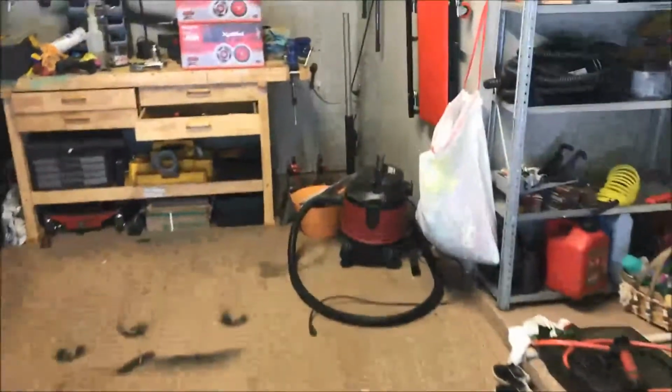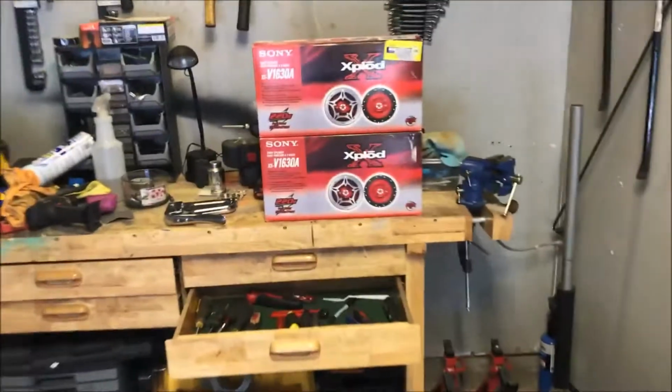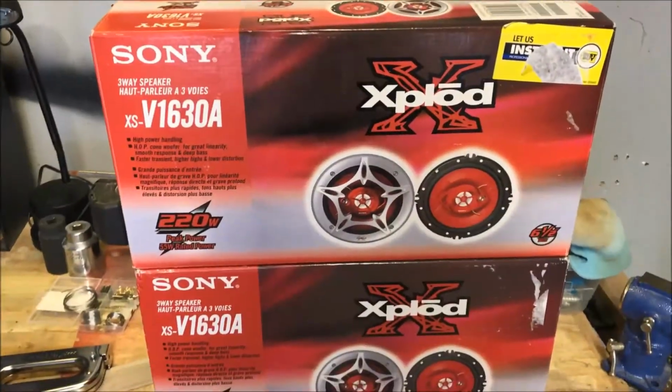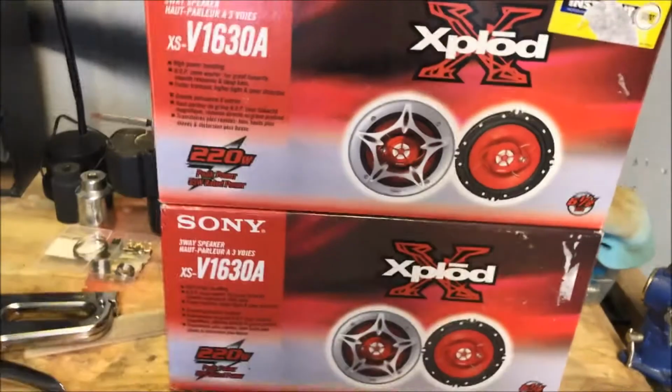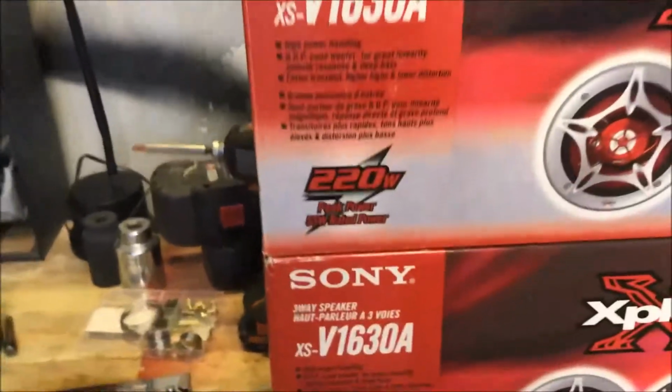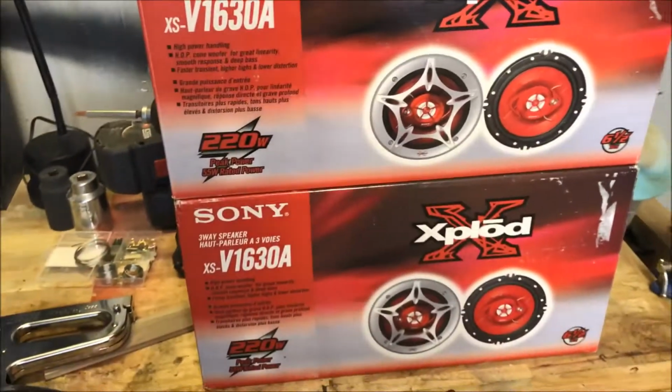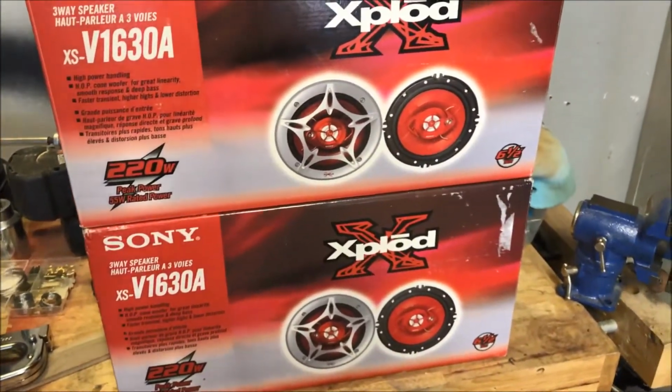Okay, today I will be replacing my speakers in my Nissan Leaf 2013. Got a real good deal on these Sony. They're 6.5 inch, rated at 55 watts. Grand total with 4 speakers of 220 watts. We'll see how this goes.